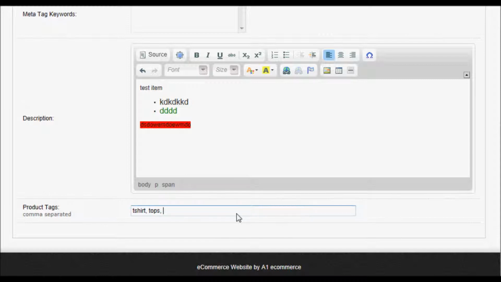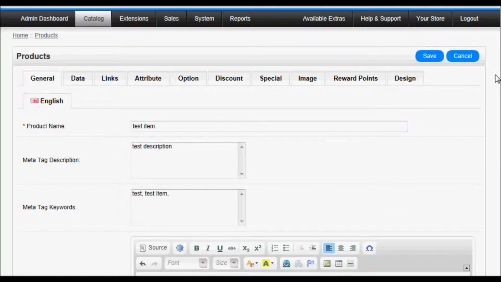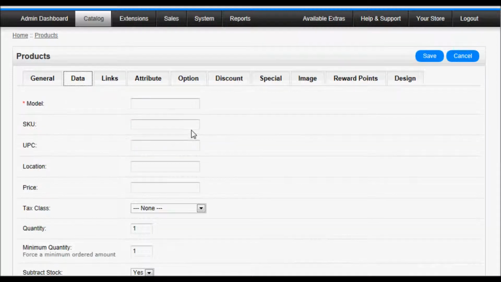Like I said, they're going to become links on the bottom of your product page itself, and then they're clickable, and it will be linked to a search on your website. So remember that when you're adding the actual product tags, because they're going to link to search results, and if you've got no items with that in your title, then no items are going to show up when they click on it.